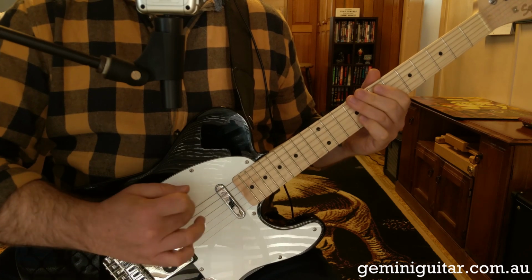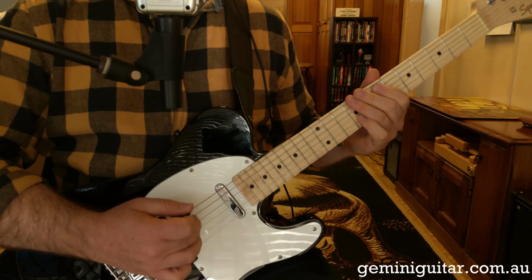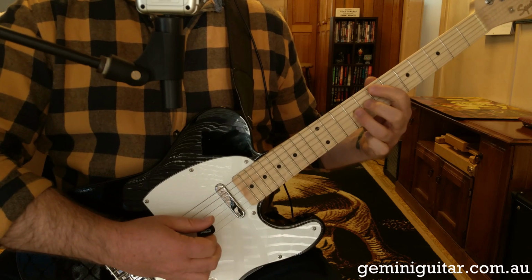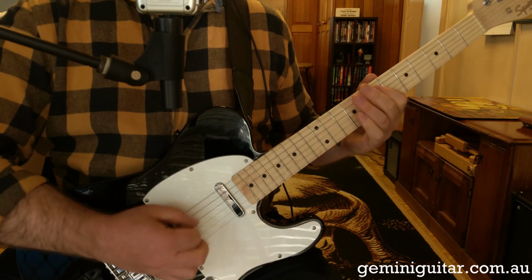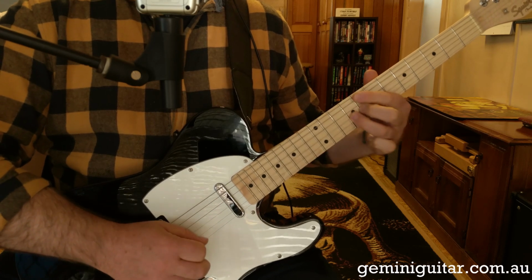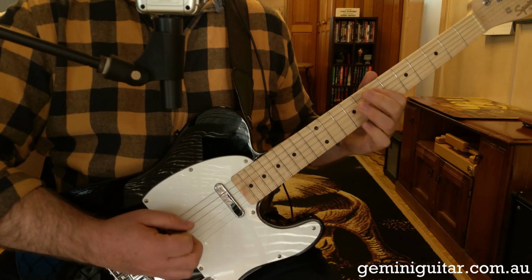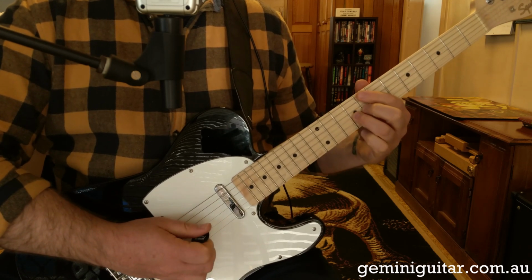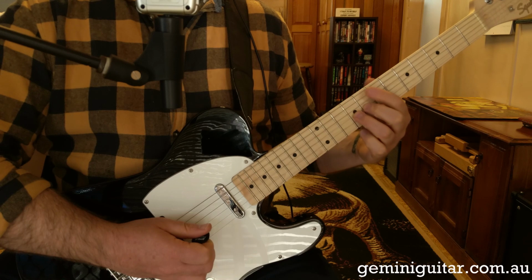Into the next bar then, open 6 is palm muted every time, and then it's 7th, back to open 6, 7th again on the 5th, and then 9th fret. You want to add some vibrato here. Doesn't have to be a lot, just a little bit. So let's look at bars 11 and 12.